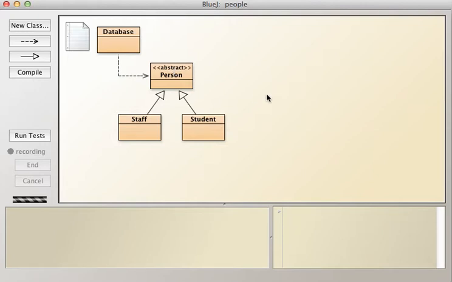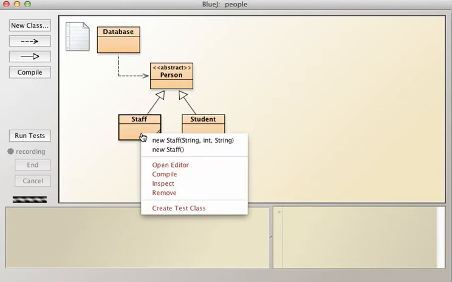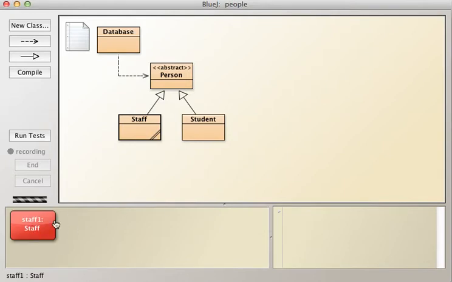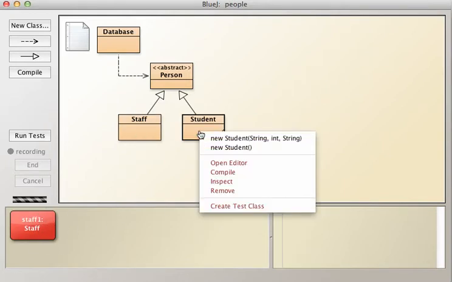So in this case, in BlueJ, you could then create, it's basically a way to interact with it. This isn't how you're actually going to create actual programs, but this is a way to learn it. So you could create objects from this visual interface here. So here's a new staff, you give it a name, and there I created a new object, and I'll show up over here. Now I'm going to create a new student.